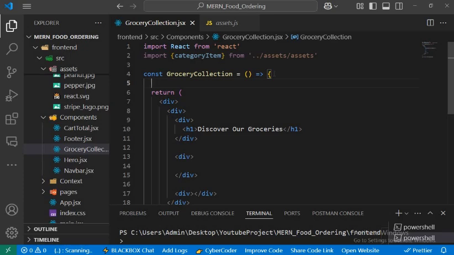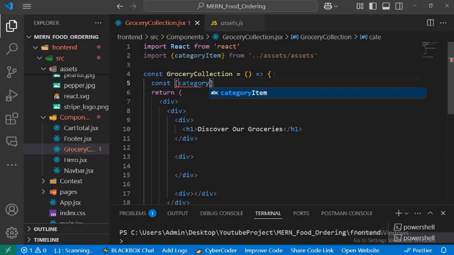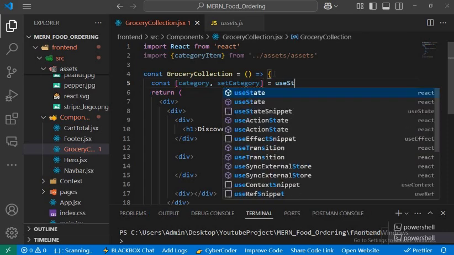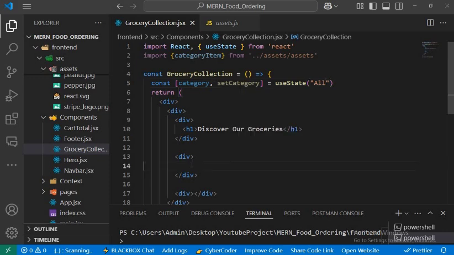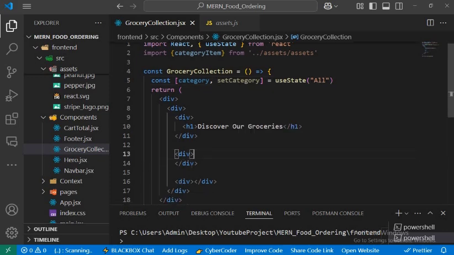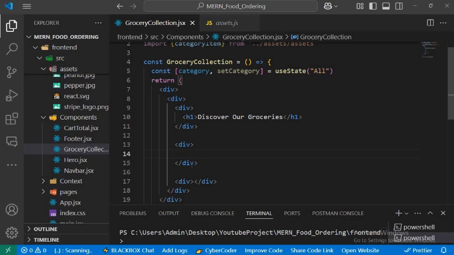And by default, we're going to set the category to all. So here we're going to have const, open our braces, category, setter function, set category, useState will be all. So by default, we're setting this to all categories. So now we can work on this.